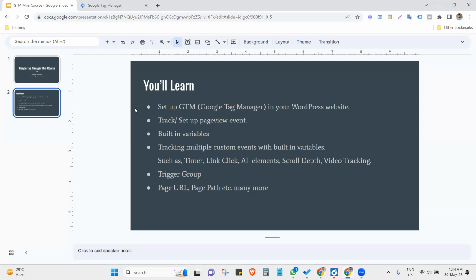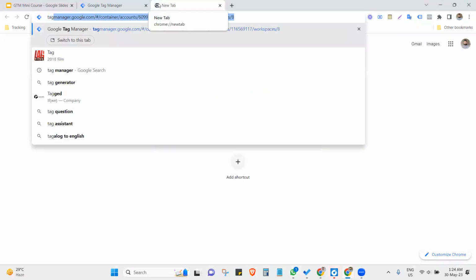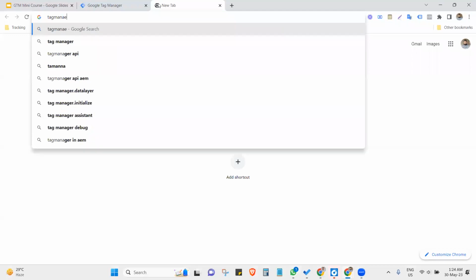At first, I will show you how to install Google Tag Manager in your WordPress website. Previously, I showed this, but I will show you from the beginning again. For this, I will show you how to create a Google Tag Manager account. Now, for this, you have to go to tagmanager.google.com.